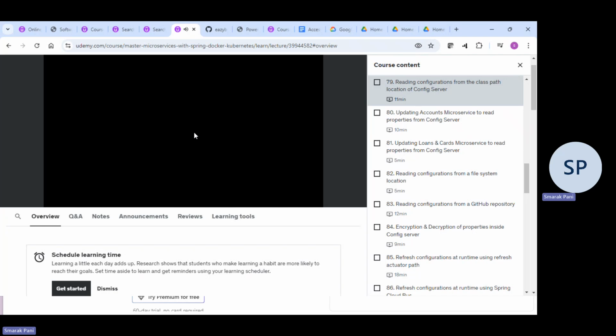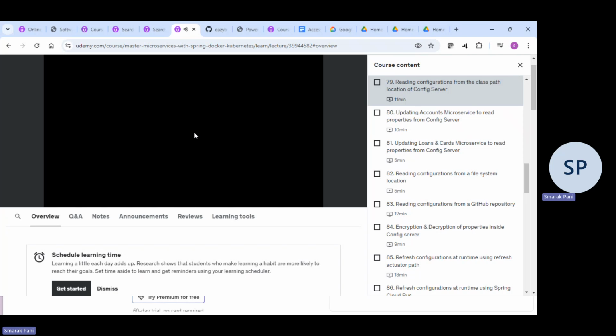Once we define these profile activation details, under the same spring, we need to create a few more properties like spring.cloud. Under cloud, after config, we need to mention server. And after server, we need to mention native because we activated the native profile. Under native, we need to mention search-locations. With this property, we tell the Spring Cloud config server where our properties are stored. Right now, our properties are stored inside the class path. That's why we need to give this classpath prefix followed by a colon. And after that, we give the folder location inside the class path, which is config. So with this, we should be good. We have made all the required changes.